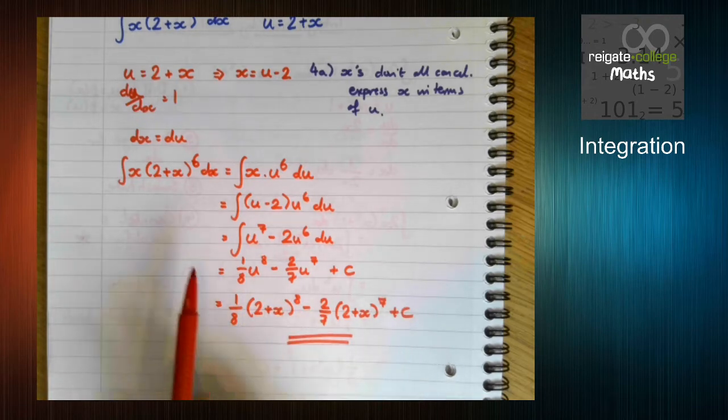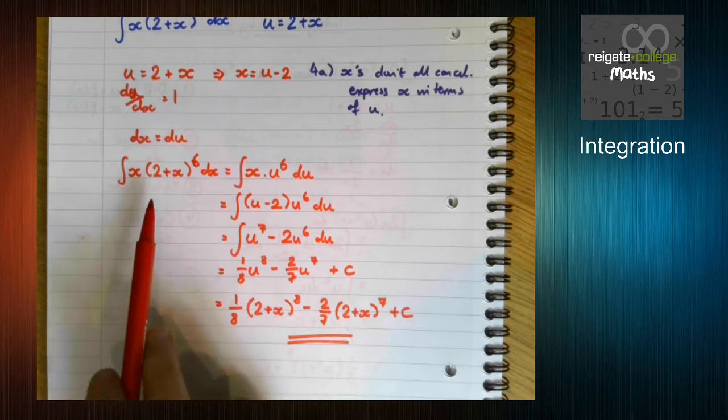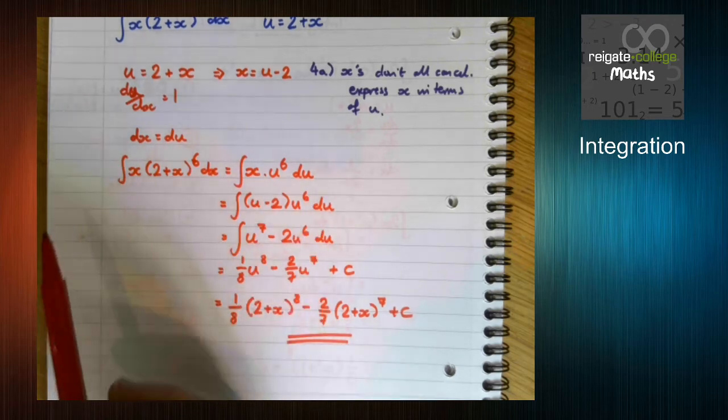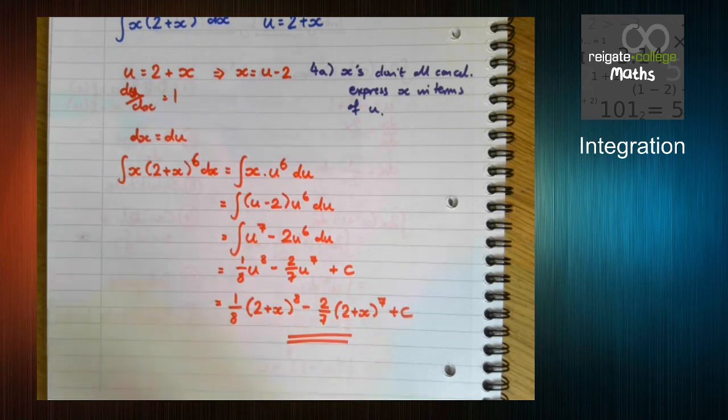And it's not obvious from here that that's what this would integrate to. It's not like the previous example where maybe you could have had a guess or had a kind of gut feeling. This one, it's really not, you couldn't guess it from here. So when you're doing integration by substitution, yes, do think about what's going on and have a kind of gut feeling what it might look like, but be prepared to be wrong with that. It's not always going to turn out the way you want.